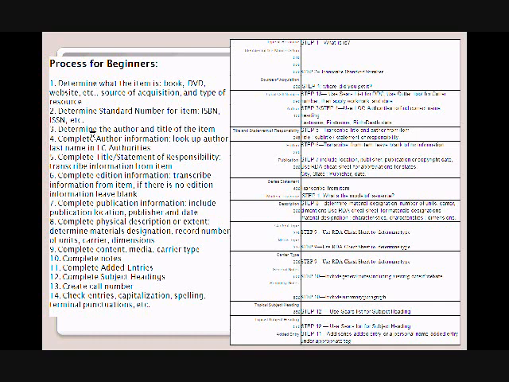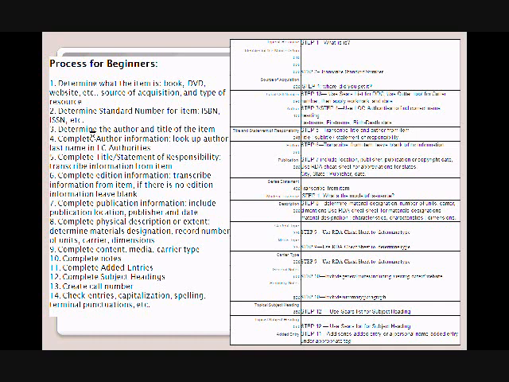And also in general notes, if the item is an imprint of another publication, you include that information. And then summary notes, you typically include a summary paragraph, and this is often taken from the verso page, the inside page of the item. And I will typically provide you with this information so you don't have to make it up.